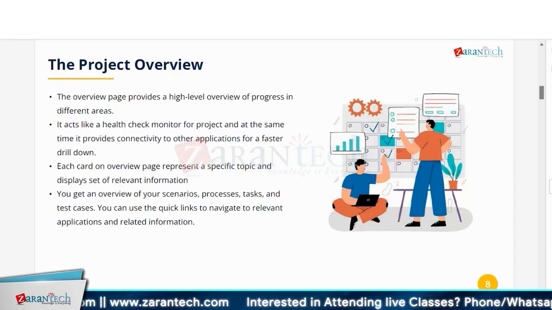So if it is a bad state, what action? Because it will tell you where it is in a bad state. In the sense, you could say maybe requirements are fine, but the user stories are not moving properly. We are still lagging behind. So that information you can get.